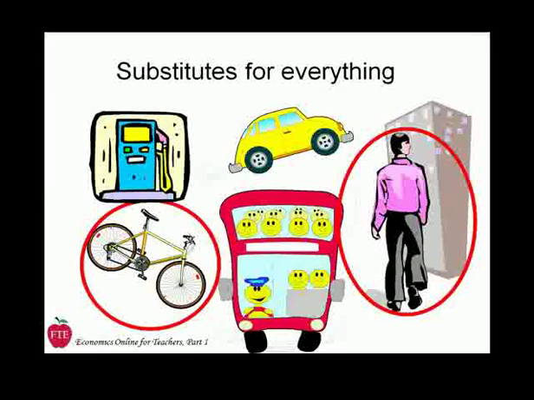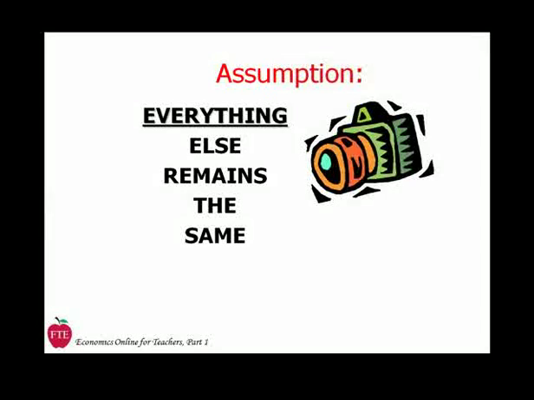Okay, so back to the picture of demand we created. We use the analogy of a snapshot, a frozen moment in time, to collect our data. The assumption, which is called ceteris paribus by economists, means everything else remains the same. It's like we asked Eli, Keisha, and Lee, if nothing else changed, how many movie tickets would you purchase if the price was X dollars per ticket, and we kept changing the X dollar price? If everything else remains the same.